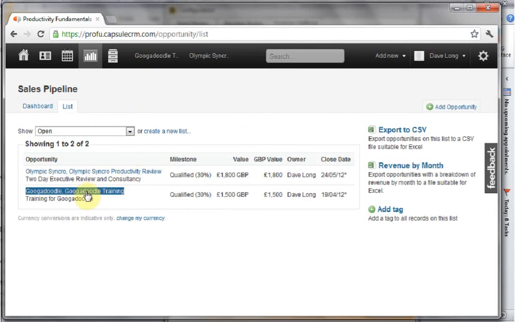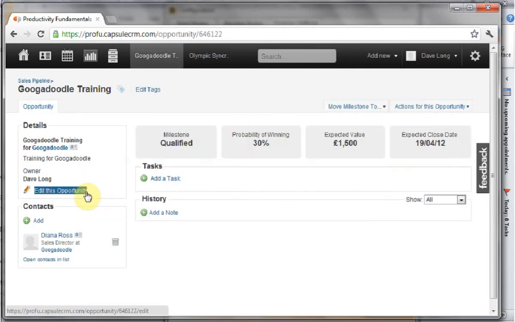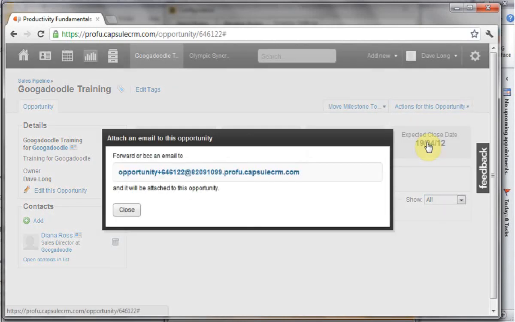And if I open my first sales opportunity, which is with Google, and I go to the actions for this opportunity and attach an email, you'll see that there is a specific email address, Dropbox address, which can be used to attach emails to this specific opportunity. So I'm just going to copy that again.